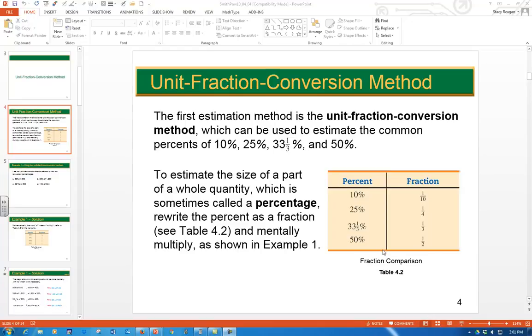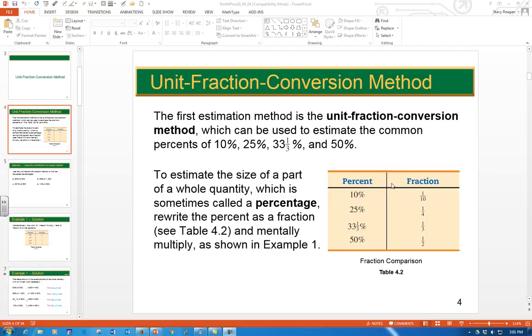This section really only has two things in it. It has estimation, in other words, does something make sense? Can you look at it and figure out something that's close to an answer? And actually solving percents accurately. So the first thing that we're going to look at, and we're just going to chat about this a little bit and make sure that you understand it in your head.